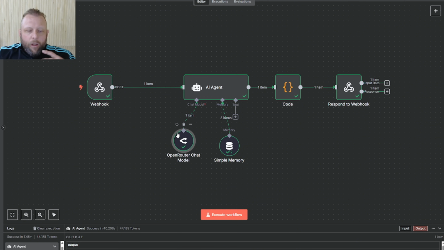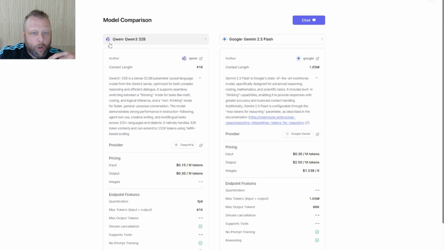Now, the good thing is there are lots of other large language models, especially the ones coming out of China at the moment, like DeepSeek. That's a really good thinking model. And I'll show you the one that I'm actually using. It's Qwen, however you want to pronounce it. Same thing, it comes out of China, from Alibaba as well. Technically, it's free to use, but you obviously have to pay for the tokens. I did some research, and this is a really good one when it comes to programming. You can read the description here, and it's the Qwen3 32 billion parameter one.